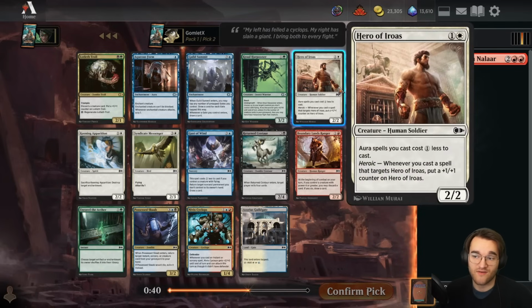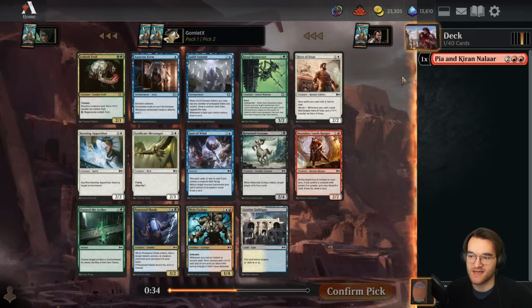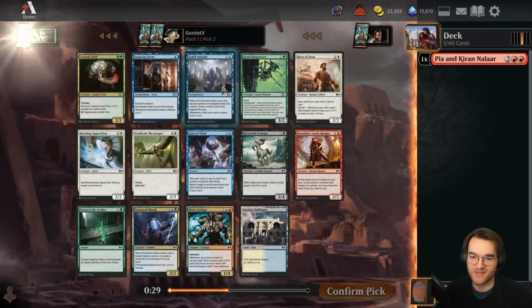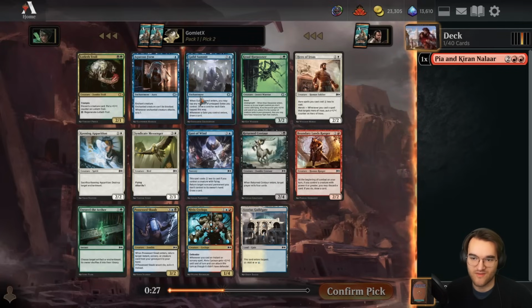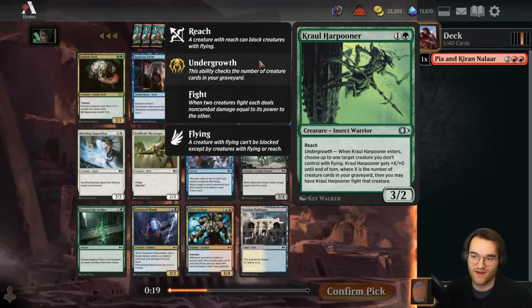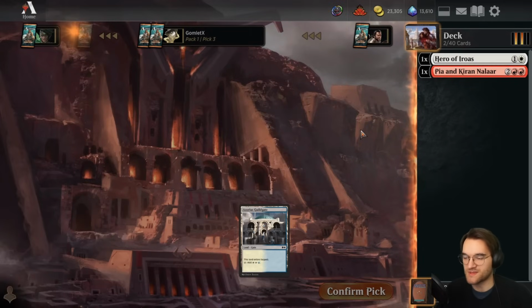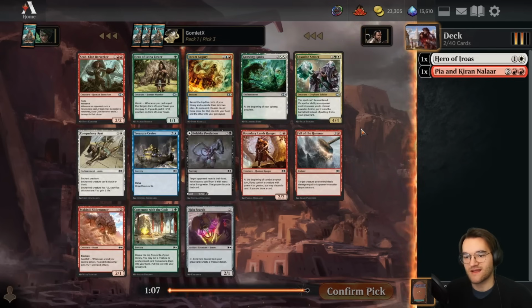It's also Hero of Iroas, pretty high pick for the Boros heroic decks, one of the better, maybe the best aggressive archetype in the set. So trying to lean towards that with Pia and Kiran could be good because the best red decks are the aggressive ones in the format. And outside of that, there's not too much. None of these uncommons really push us in their direction, nor does the rare. Although we could take like Crawl Harpooner, try to do some Gruul nonsense, but I think I'd rather be pushing towards Boros as the best aggro deck in the set if we can get in there uncontested.